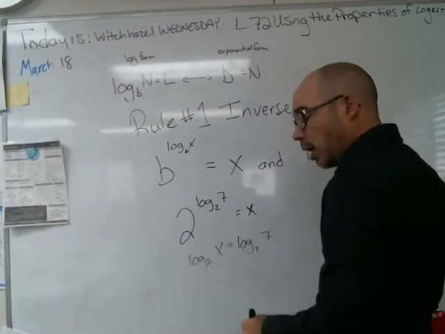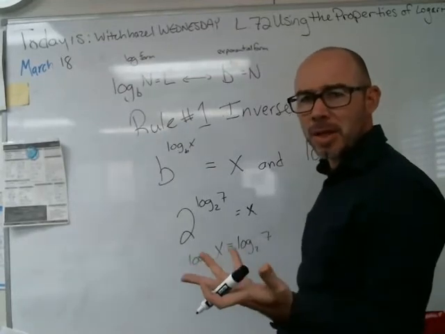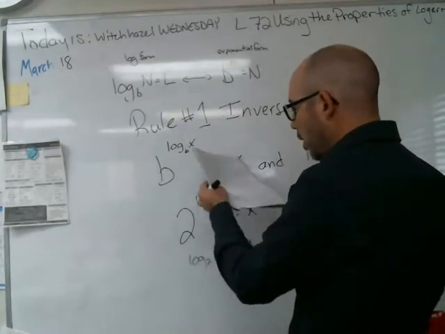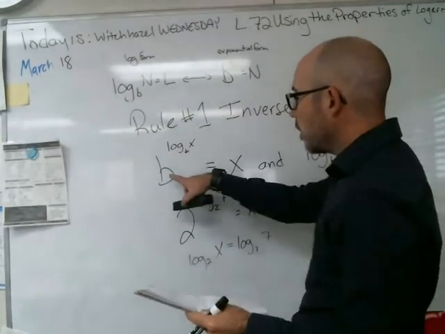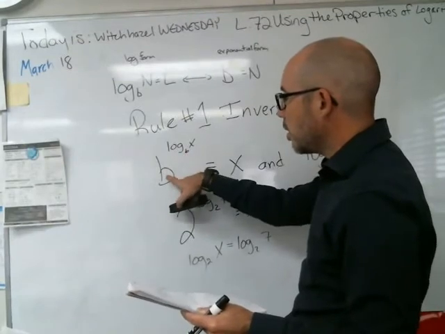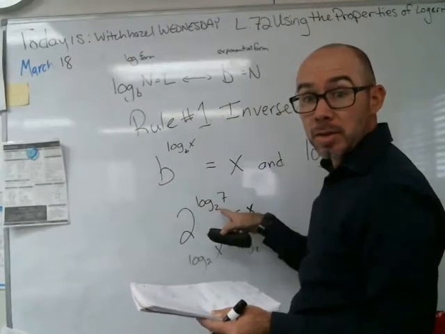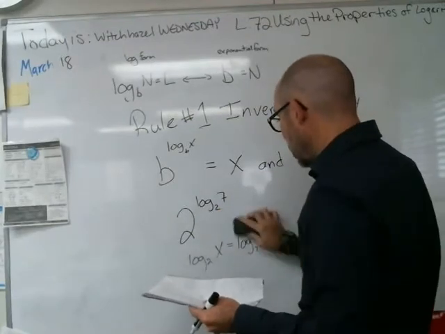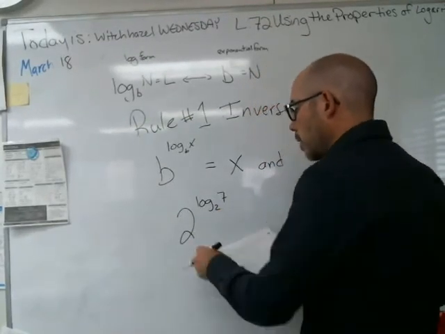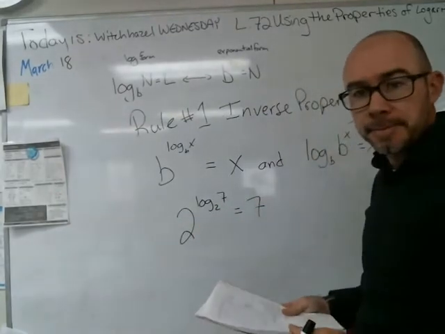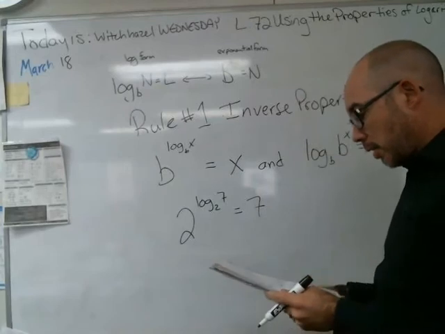Sitting there in the same place. It's the same log. It's like having the same base, but then looking at the exponents. So that's that part of the rule right there. If the base down here and the base in your logarithm match, then your answer's sitting right there in that little slot. So look here, 2 and 2, they match. The answer is 7.